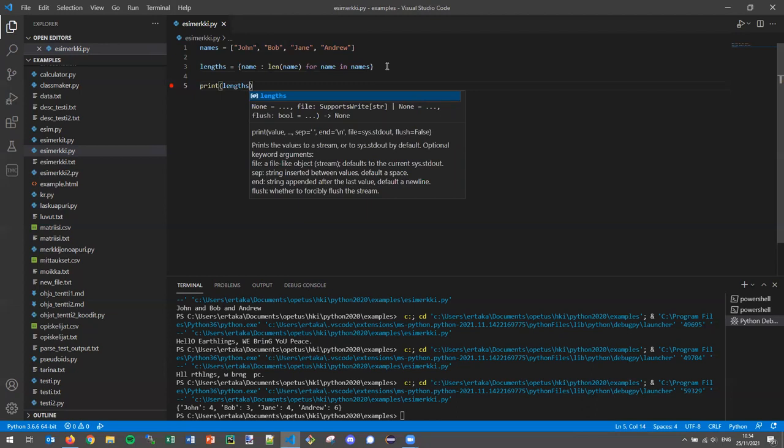There was a question, are we going to discuss the colon equals operator? Probably not, no. I'm not actually sure what you mean by that operator in Python.